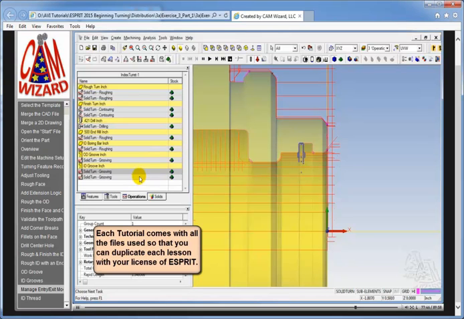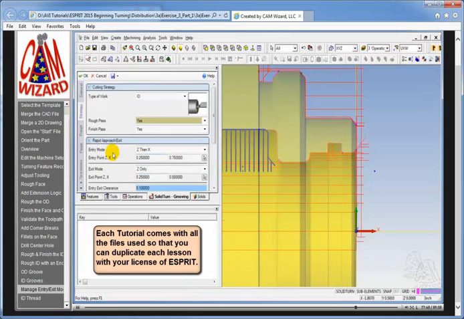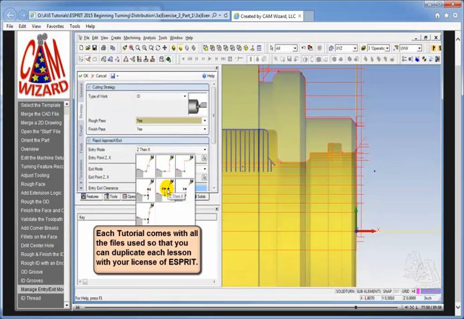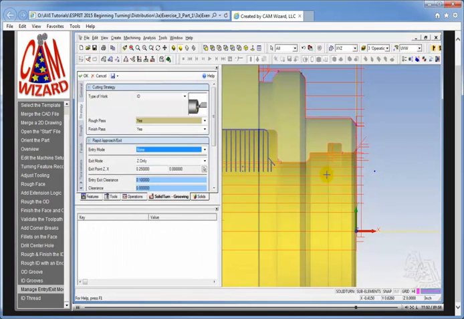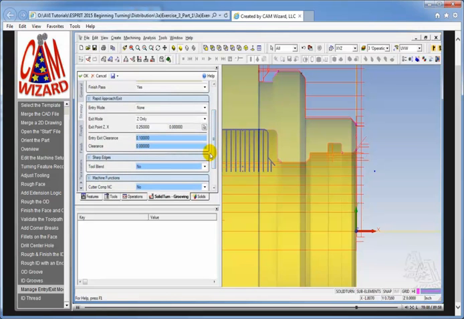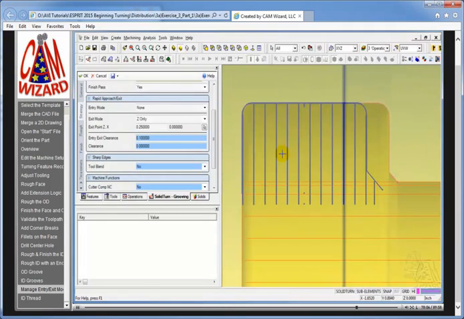And then on the next operation, we jump in and change the entry mode to none. So it means it'll wrap it from that point over to start doing the next cut. And that'll start creating the next operation. Now while we're in this operation, let's talk about some other little changes we might want to make in here.